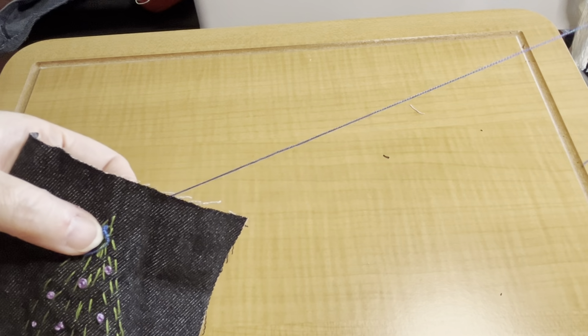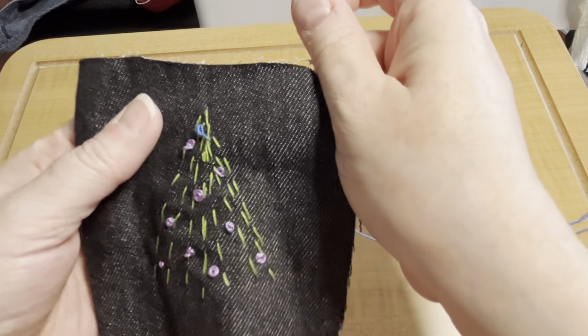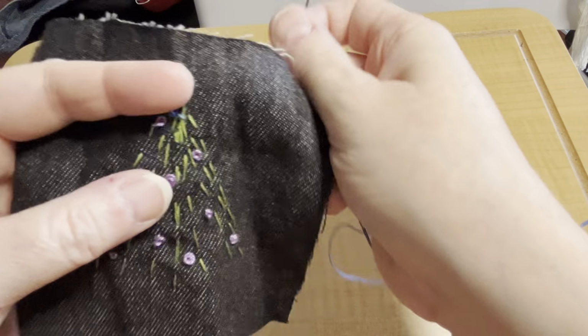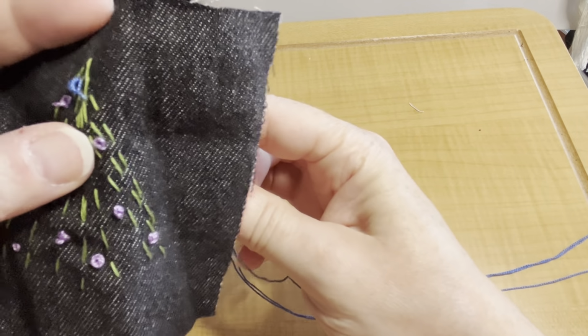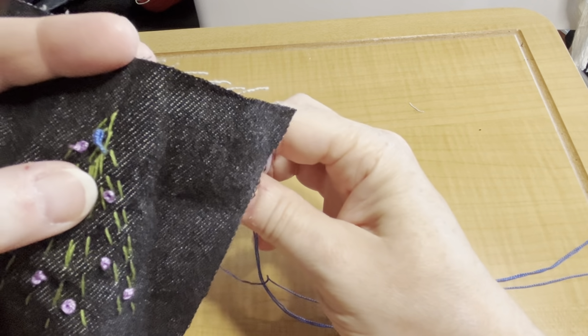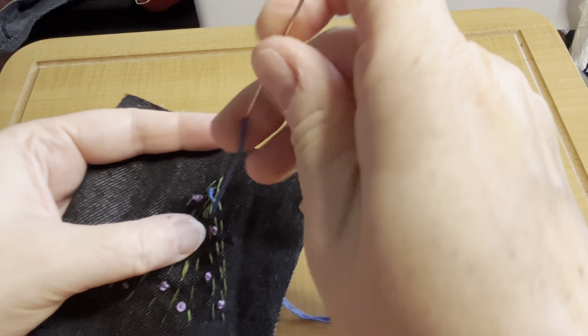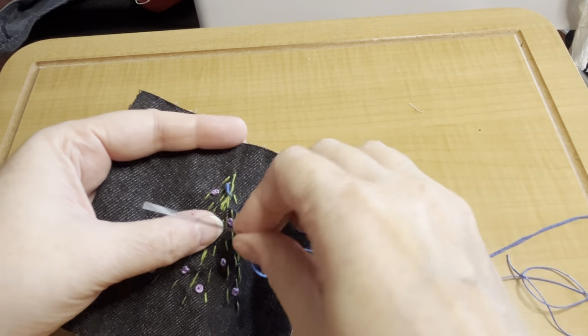Is that going to work? Is it going to work? It's working! Yay! Right, let's try it from here. This is one of the good things about having a longer needle in this case, because you can make your garlands extra long, aren't you?